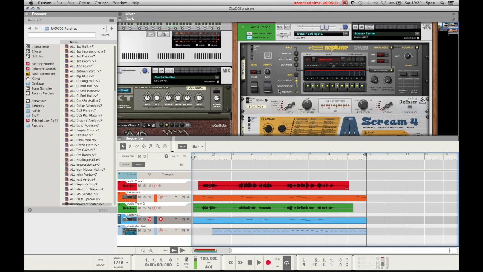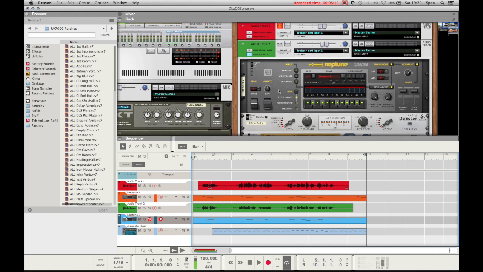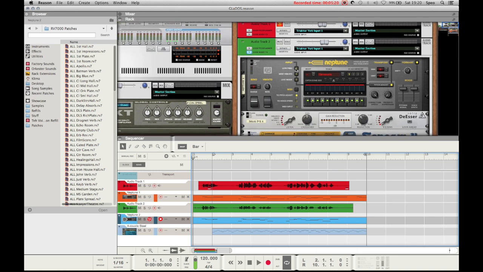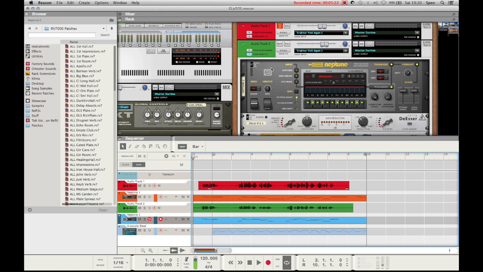So I just sang in the stuff myself, but it sounded absolutely horrible. And I used the Neptune to tune all the things, and I brought the formant up, and suddenly there was this GLaDOS sound that I really dug. So I really dig it, which is what I mean to say. And yeah, so this is one way you could use this, to give a reference to a vocalist that you're working with. Another way would be to actually use these vocals in a track.